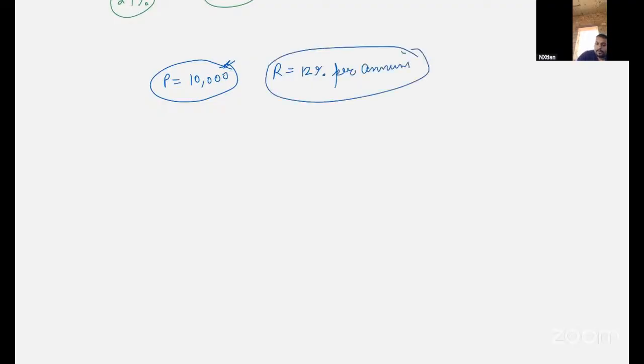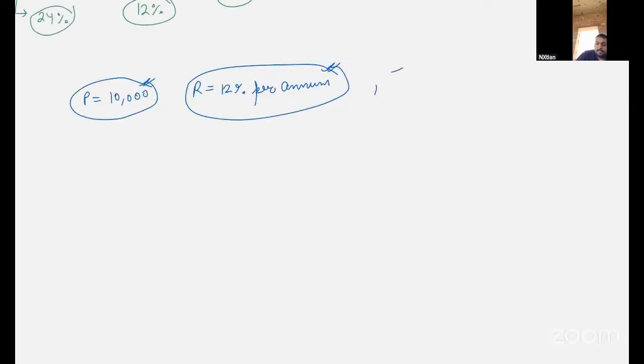So, yesterday we did one example. I will take the same example. Annually, we know the answer, so we will not solve the annual one. Like the question was, the principal is 10,000. We'll do one thing: we'll take a general example and we'll compare every value. So the rate is 12% per annum. Time period is 1 year.